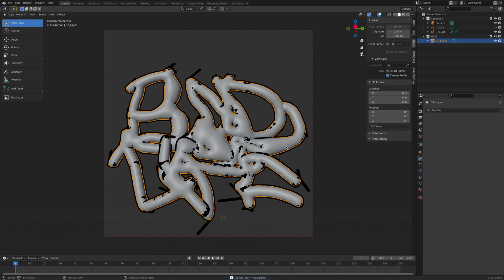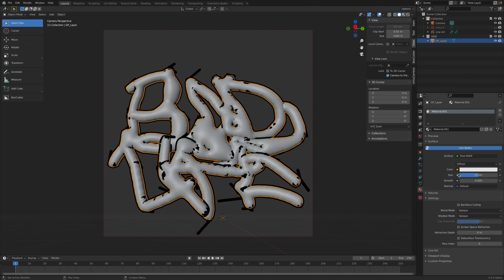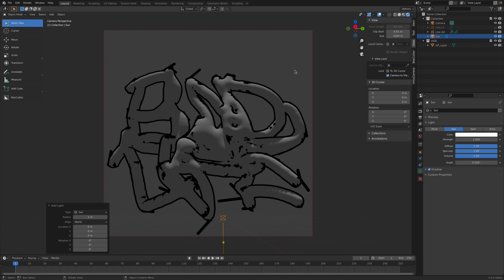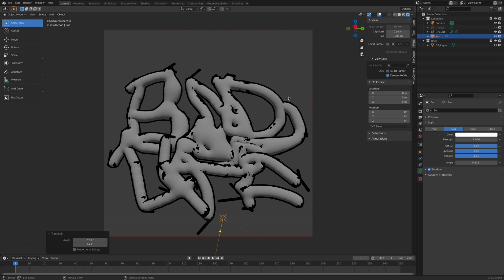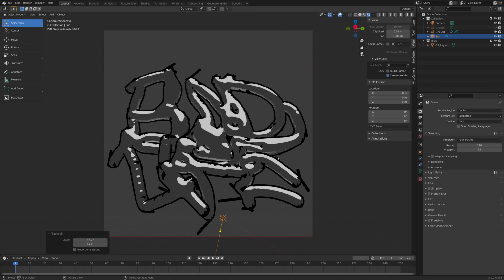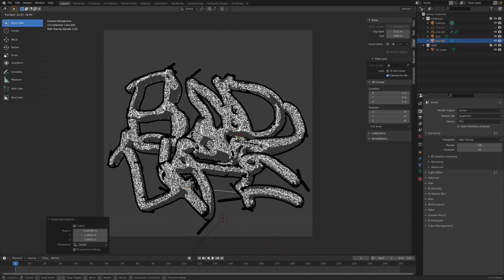If you want to have a better shading, more cartoony, for the material, instead of using principled, you can use toon, and graffiti always works better. I'm gonna create a light, sunlight. Okay, this is the wrong material. If you use toon, however, it should work only with Cycles. So this is toon and Cycles. Okay, I quite like this look.